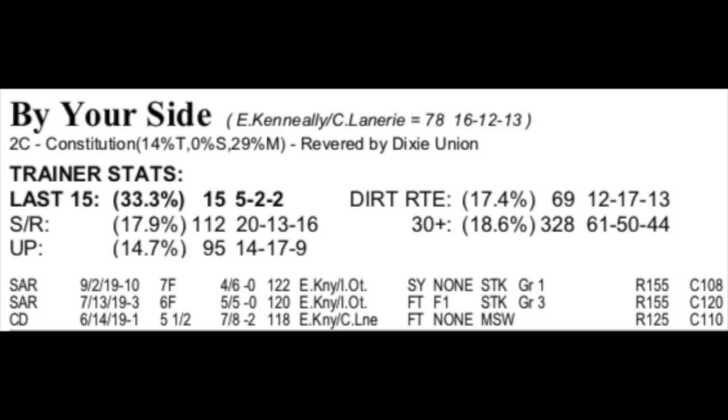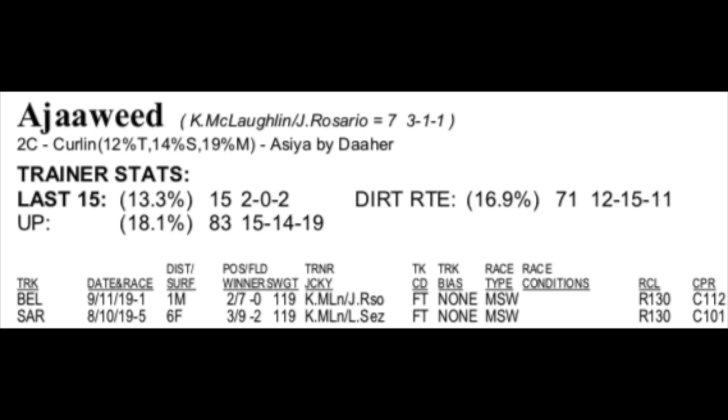Number two, By Your Side, is one to certainly consider — he's the only graded winner in this race, winning the Grade Three Sanford at Saratoga. Then last time in the slop in the Grade One Hopeful, he didn't run well. We don't know if he's going to be a sprinter or a stretch-out type horse, and we'll find out in this spot. He's got stakes experience and is probably ready to route. He has two Keeneland bullets, though don't know how much value he'll offer. Number eight, Ajoid, improved second time out to break his maiden in a one-mile race at Belmont Park on September 11th. Trainer is Kieran McLaughlin. I like the pedigree — Curlin's Desire with speed on the dam side — a good blended speed-stamina pedigree. Wouldn't be surprised if this one handles the distance.